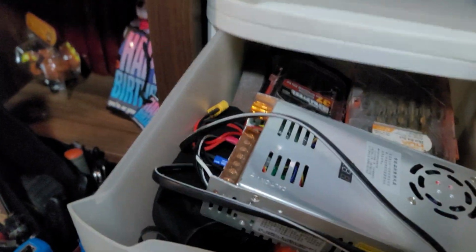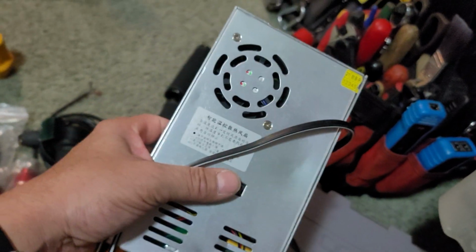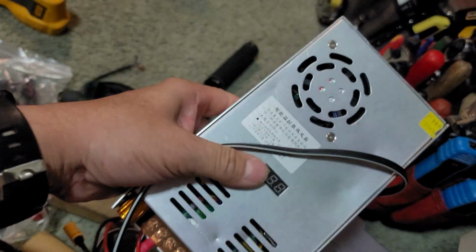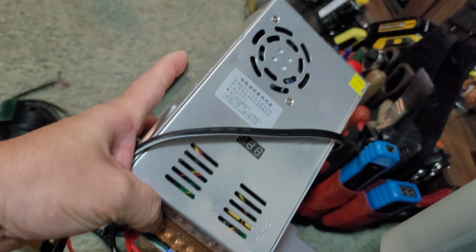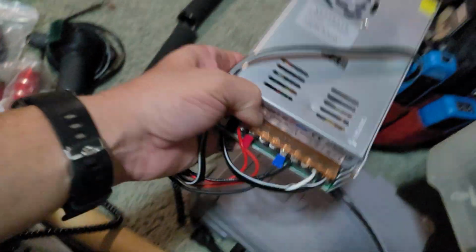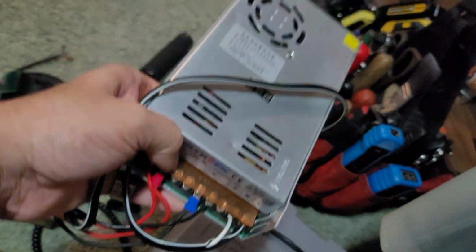Let's see what else. Oh, a must-have for me is a fast charger. Now, this isn't one of those $350 fast chargers. This is actually a power supply. It's a variable power supply from 0 to 100 volts. Has a little voltmeter right there. Has a knob on the front. You can dial the voltage into whatever you want. You can dial the current. This one goes up to 8 amps, so you can dial anything in from 0 to 8 amps and from 0 to 100 volts. And guess what? I paid $35 for this thing on Amazon.